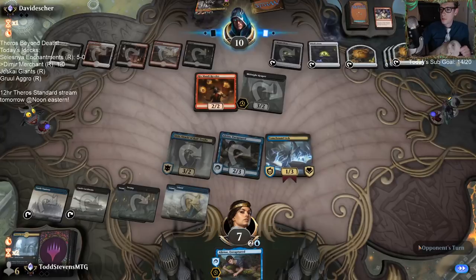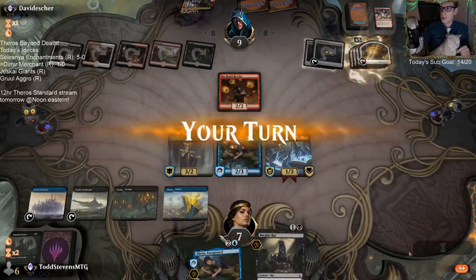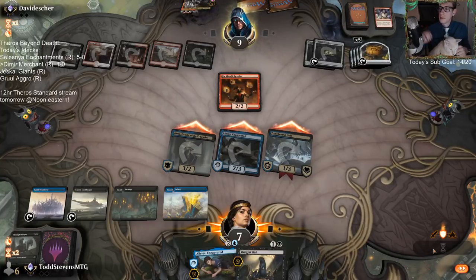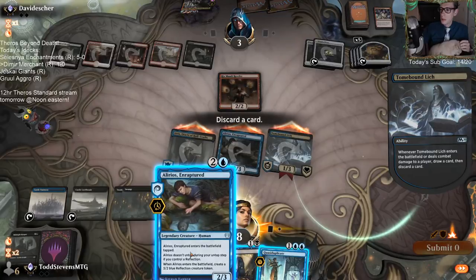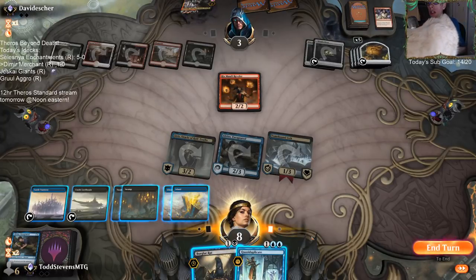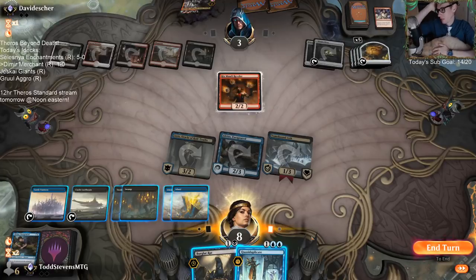I'm pretty close to dying. Attack. Ooh. Okay. All right, I could play Burglar Rat and then Quasi-Duplicate Burglar Rat, and they have to discard both their cards in hand. I guess that's probably my best option.